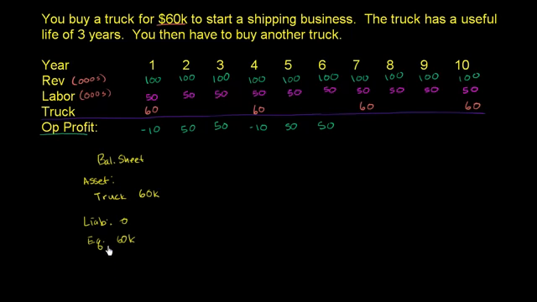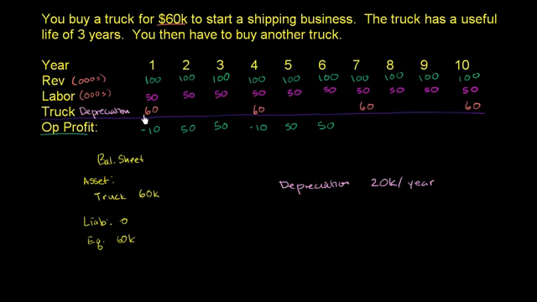And the way that we account for this truck that lasts 3 years is we say, well, look, this has a useful life of 3 years. Essentially, let's just spread that $60,000 out over the 3 years. Or another way to say it, let's say that this truck is costing us $20,000 a year. Or another way we can say that is that we can depreciate the value of the truck. And that depreciation is an expense. So instead of just calling it truck, I'll call it the truck depreciation. And you could really view this as a way of spreading out the cost of the truck.